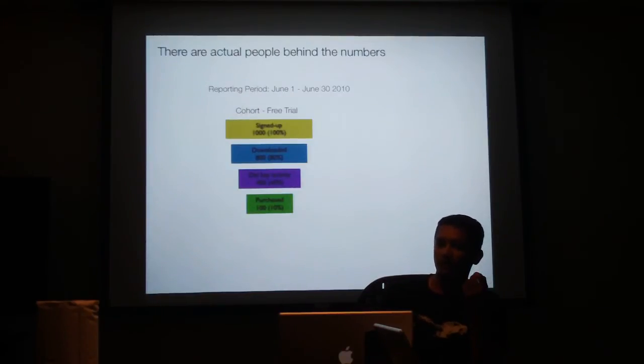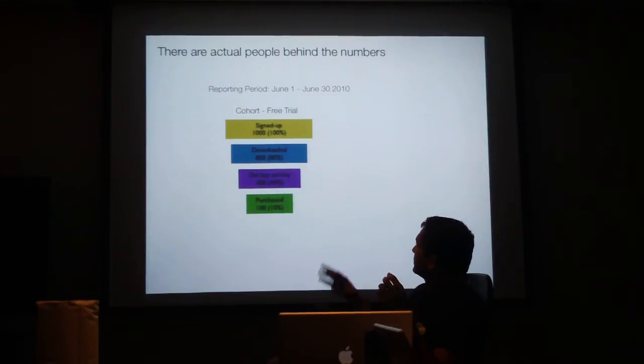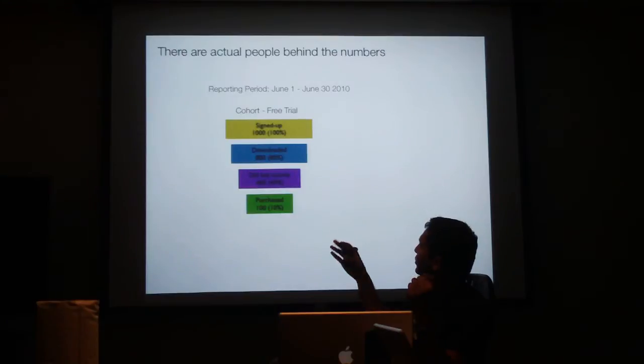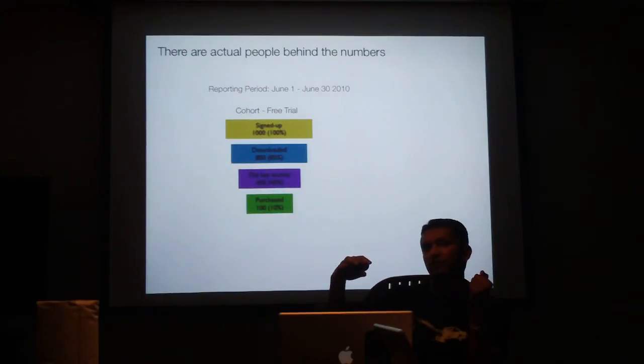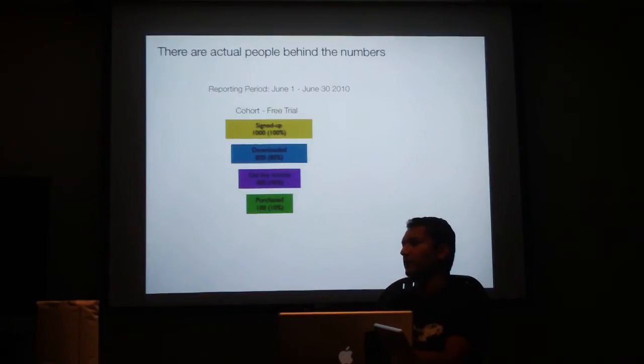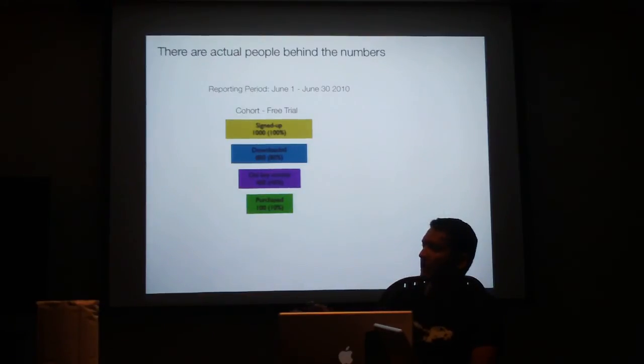My last product was a downloadable product, and I've been a long-time user of KISSmetrics, and I used that to instrument all these metrics. These are made-up numbers, but we had something close to this, where there was a huge cliff from the number of users that signed up to the number of users that downloaded the application and even logged in. So we knew that something was happening from the point that they signed up, either in the install process or in the motivation process. They might have said, I don't want to deal with a downloadable app. We didn't know what was going on.